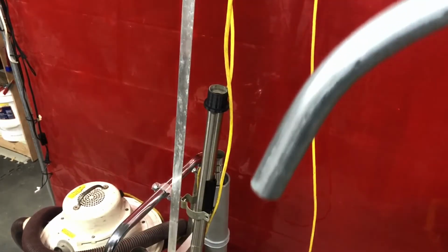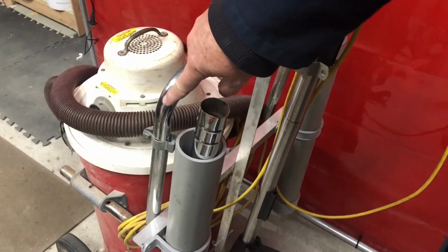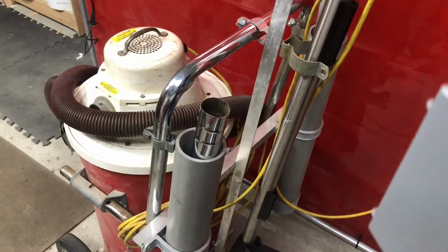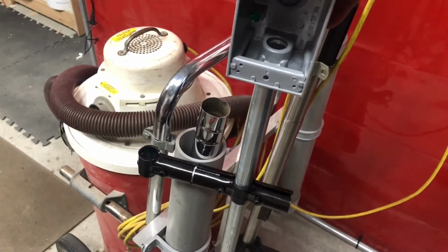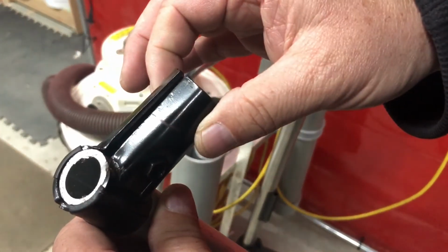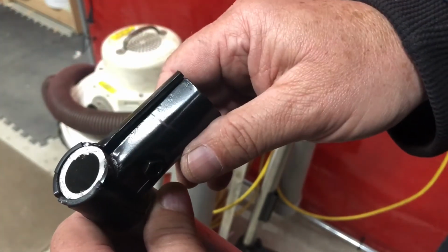So my first challenge today is this tube diameter is 1 inch. The maker tubes are made for 3/4 inch. So I want this to go onto here, the 1 inch piece of aluminum tubing, and I had to take it over in my vise and overbend it. I got one done. Let's do the other one.